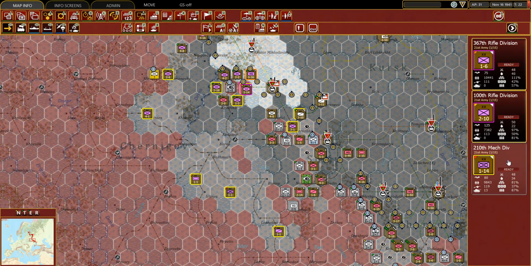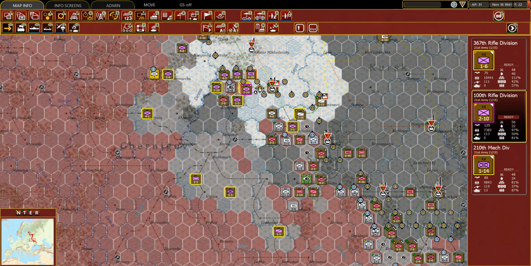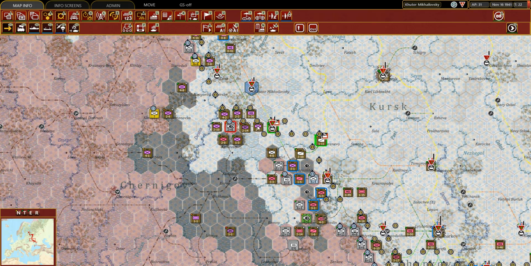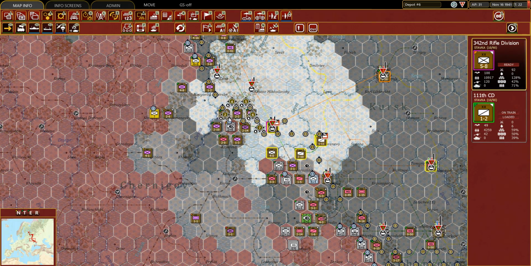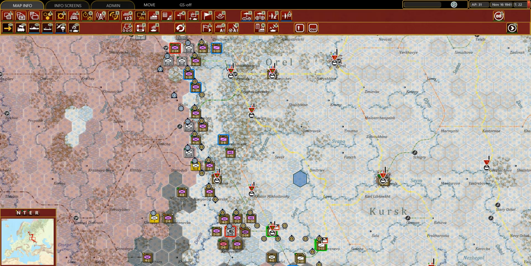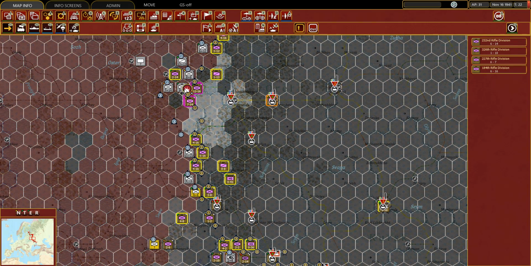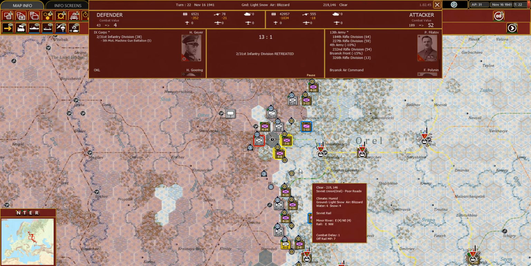Can I please just see which units I have selected? I really hate this system. Is it only this one now? Yes, it is. Okay. Let's move you here then. I need to try and break out through here to get them back. That worked.